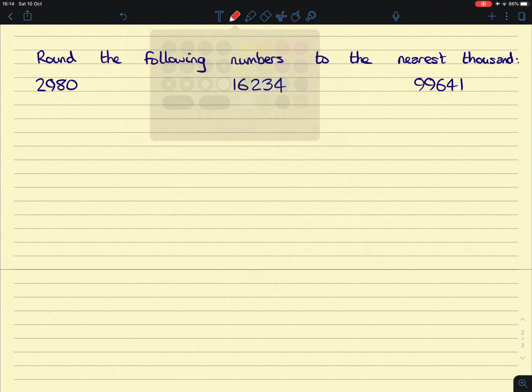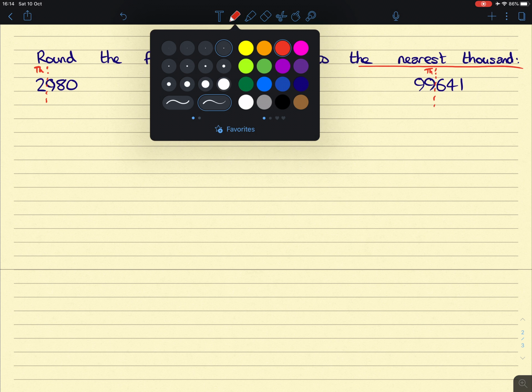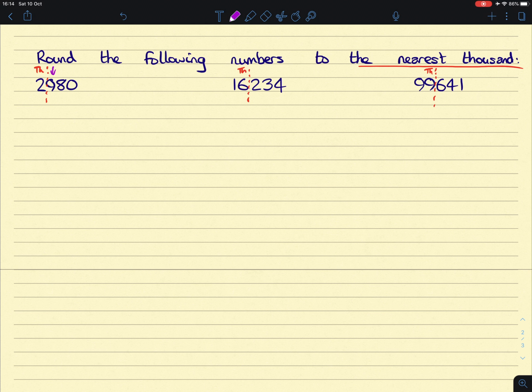Lastly, rounding to the nearest 1,000, again, find your thousands column and put a dashed line afterwards to show where the rounding is, then have a look at the digit afterwards and see whether or not it is going to round the thousands column up 1 or not. This 9 will make the 2,000 become a 3,000. It's not a 3,000 yet though until we look at where the decimal place was and fill in the zeros. Now it is. For the next one, this 2 is going to make that 6 remain the same.